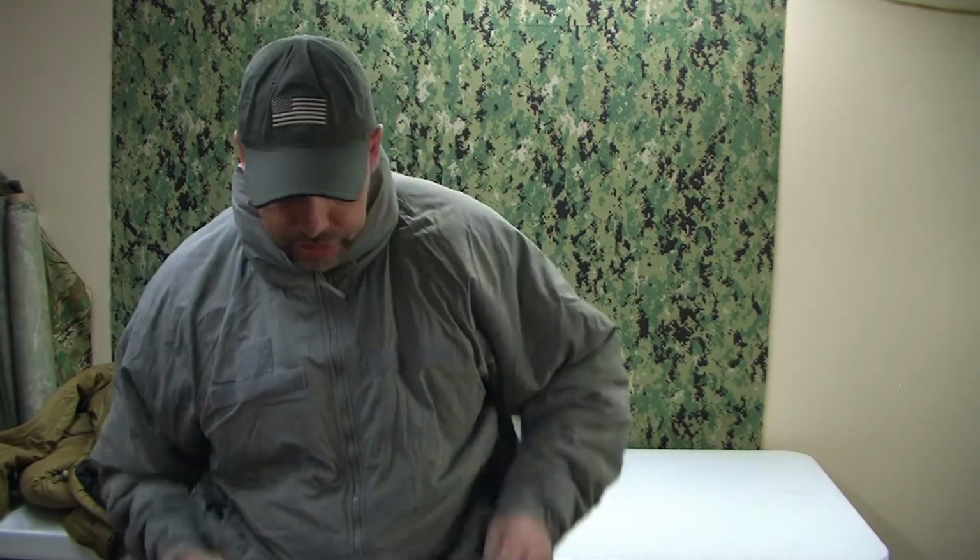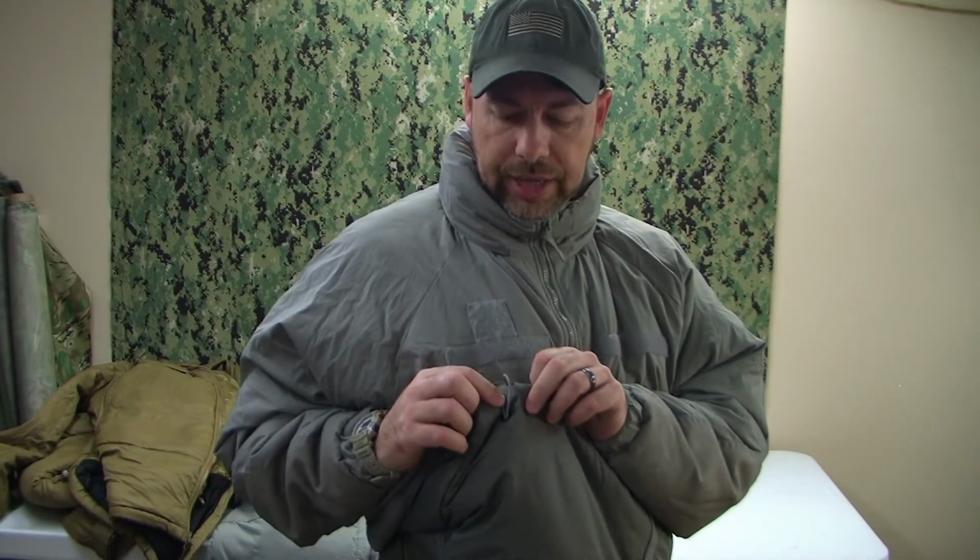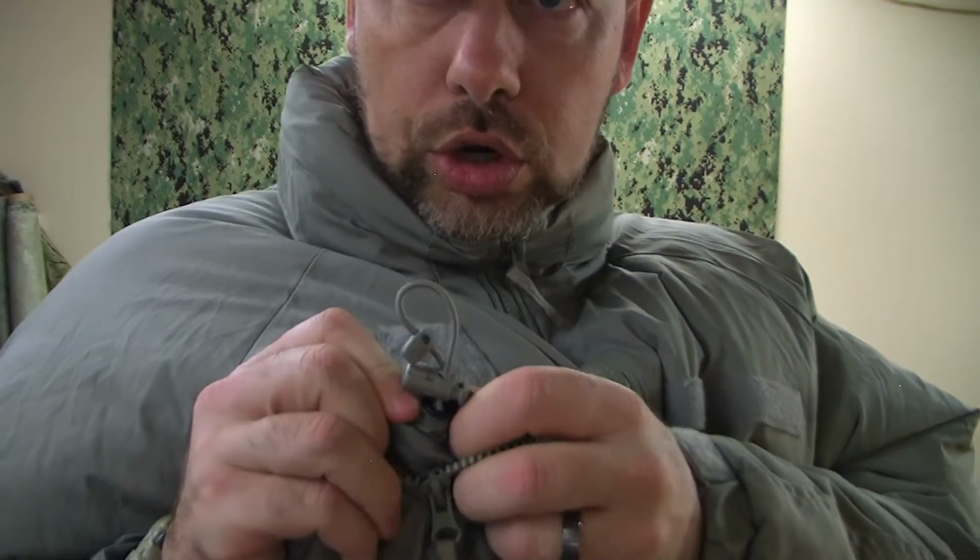You've got an elastic draw cord around the hem that has a really cool feature in that the cord on each side goes into the pockets. And inside the pockets where you adjust it, you've got just a typical cord lock, okay? So you would pull that tight and you can snug it in around the bottom to prevent the wind from blowing up and also to help with heat loss. But all the extra cordage is inside the pockets right here, so you don't have bungee cord flapping around in the breeze getting snagged and caught on stuff. It keeps things real streamlined.